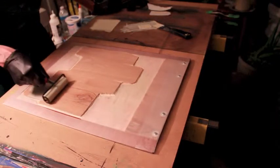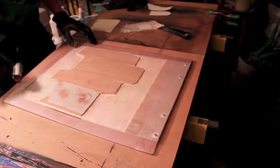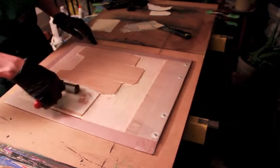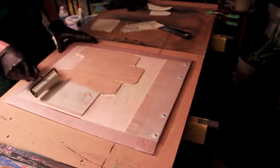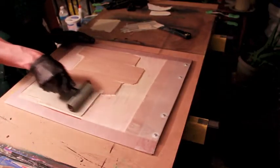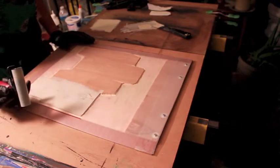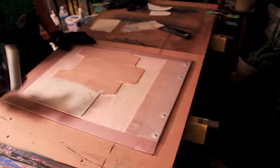I'm going to apply the ink to the block. We're printing a wood block, so it's going to retain the grain of the wood — we want that. You don't want to fill the grain in; you want to retain it. Depending on how much ink you put down, that will determine how much the grain shows, and that's an aesthetic choice you can make.